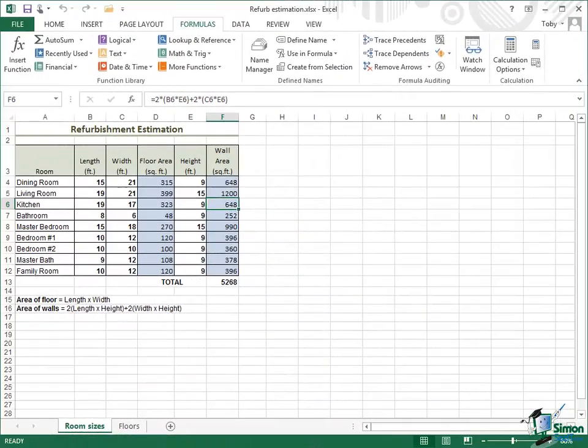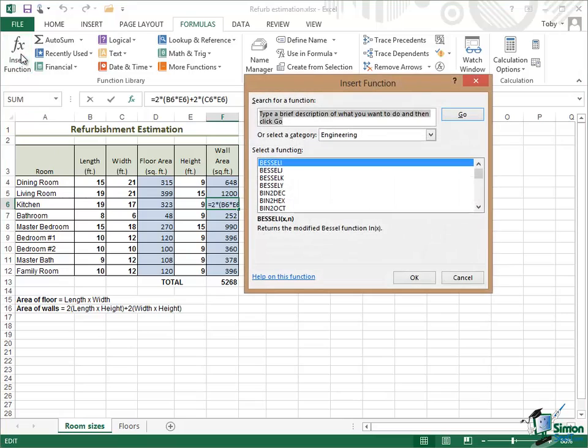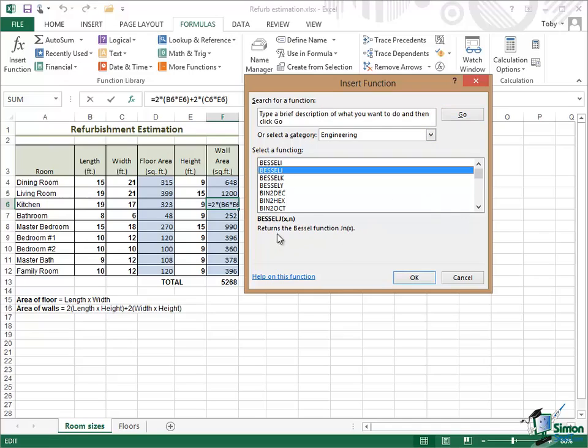Now, finally in this section, I'm going to take a quick look at the functions that are available in Excel 2013. First of all, you should remember earlier on that we looked at the Insert Function dialog, and that will work perfectly well when you're working on a formula to help you to find the right function. You should recall we have a search facility. We can select by category, and when we're selecting, if we click on a particular function, we get a description of what the function does at the bottom. So that's usually a way that you'll find the function that you want.